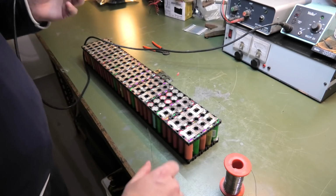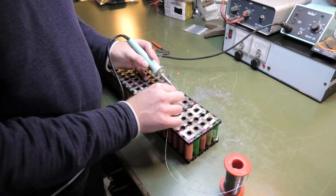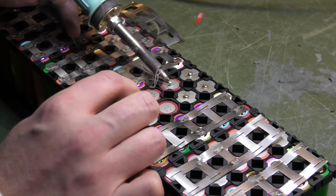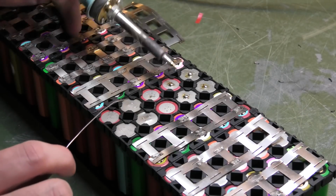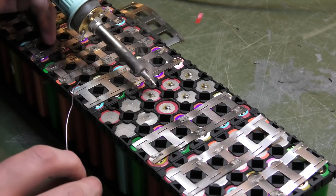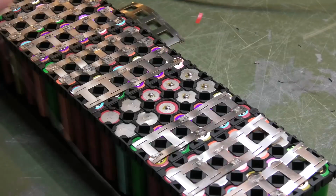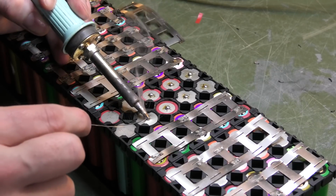Last time I tried this, I found that it took longer to just apply the flux than it took to get a solder connection without it. So there's a little tip there. The bottom of the battery, the negative side, is the hardest one to solder because there is the most metal there that needs to be heated up. So I just want it to stick a little bit, because when we put the metal on it, I need to have the metal stick to it as well. So now, oh, come on. There. So let's try some of the ones that are not fluxed.